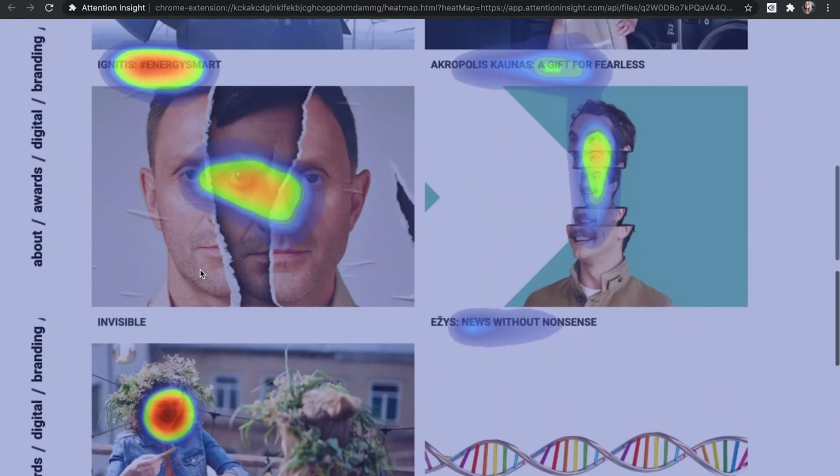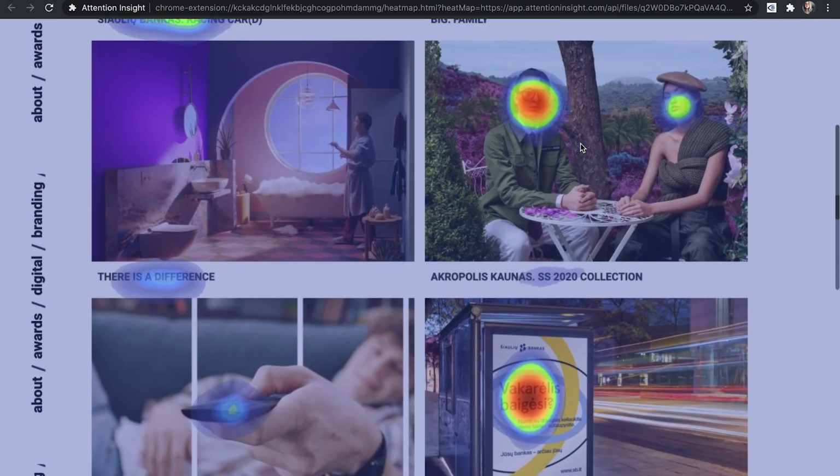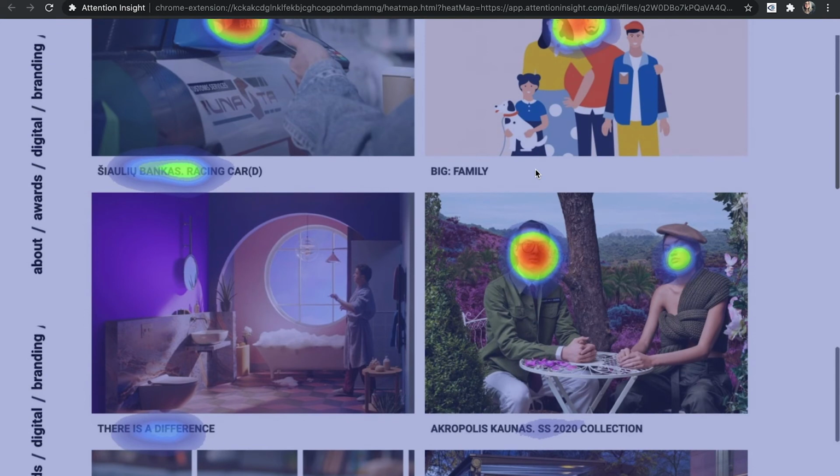The most intense warm color heat maps being generated on human faces in the pictures makes it easier to focus on the areas that need the most of the viewers' attention in order to separate each project. What is more, the more even picture grid makes the page look neater.